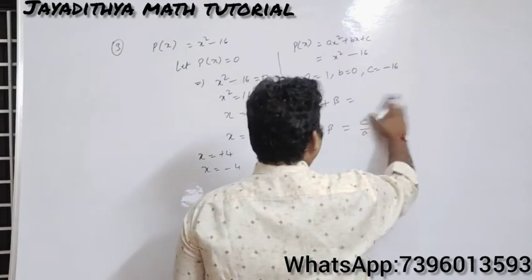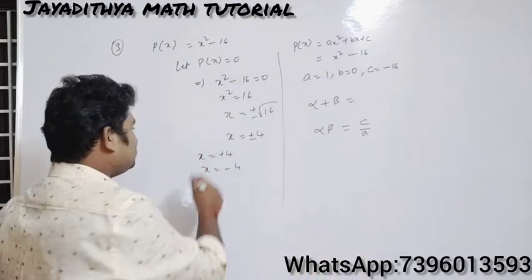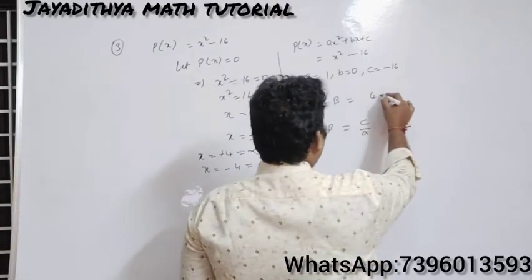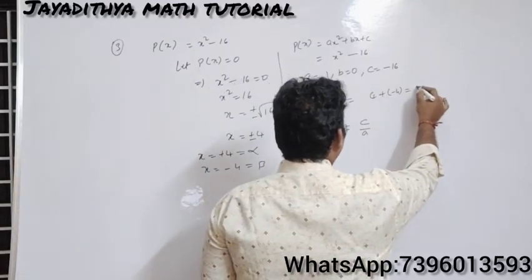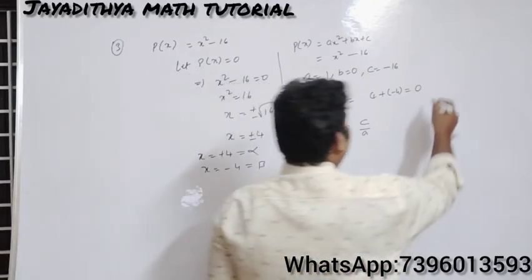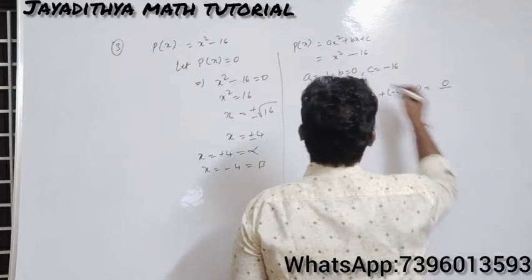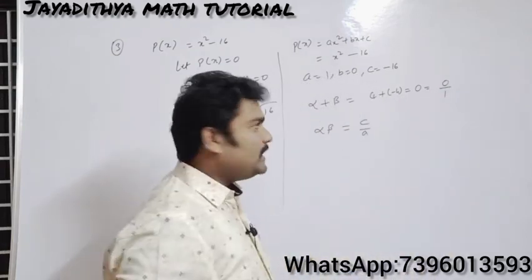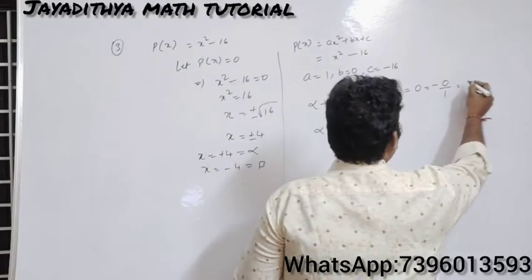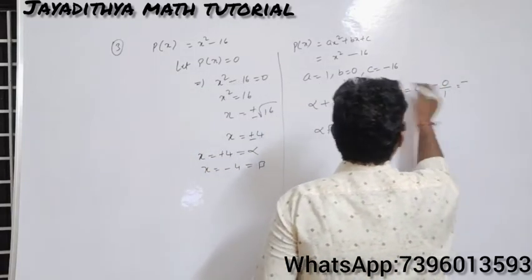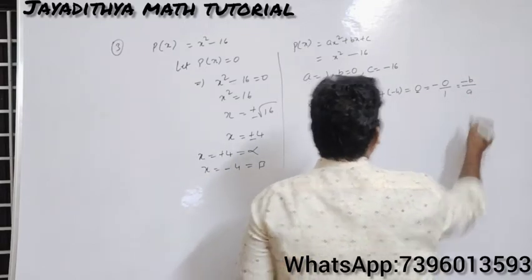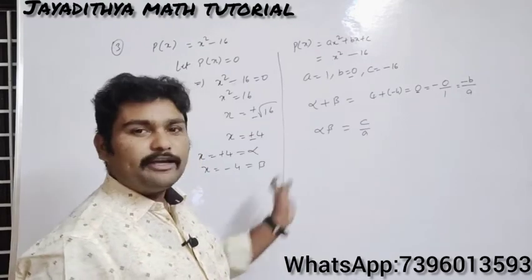For that reason, what you will be doing here is alpha plus beta. You will be taking the first one as alpha and the second one as beta here. So this is 4 plus of minus 4, which is equal to 0 now. 4 plus of minus 4 is 4 minus 4, that is equal to how much? 0. So you can write this as 0 by 1. Can you write or not? Yes, even if you put minus also it is correct. So see here now, this is equal to minus, and the b value 0 is nothing but b. So you can write minus b by 1, which is nothing but a. So alpha plus beta is equal to minus b by a. You have shown that one.